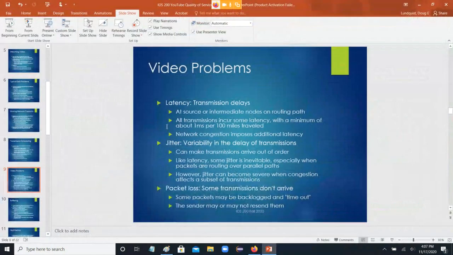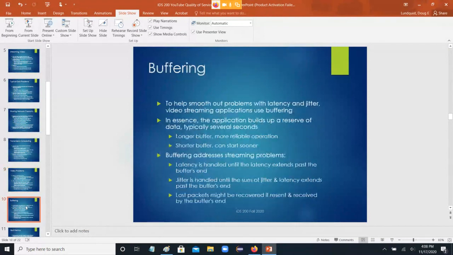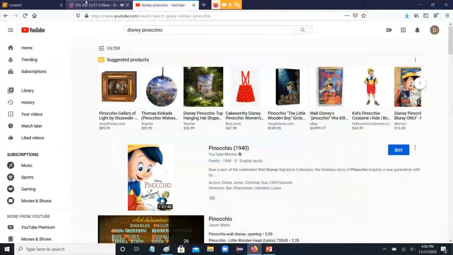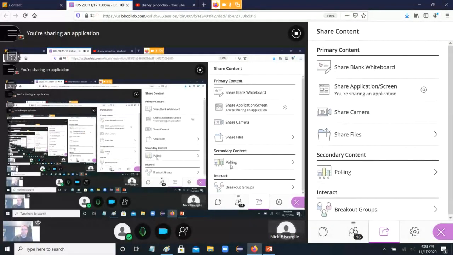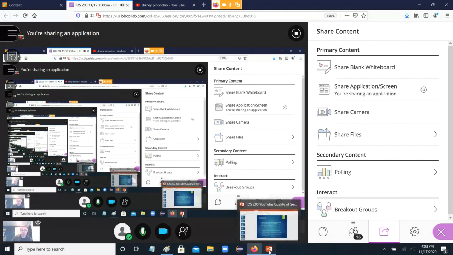Okay, so what you should know: what latency is, how it arises, what jitter is, how it arises, what packet loss is, how it arises. Okay? All right. Questions on any of that? This is a good little break point to talk about some stuff. Any comments, questions, thoughts, concerns? Nope. All right. Moving on.